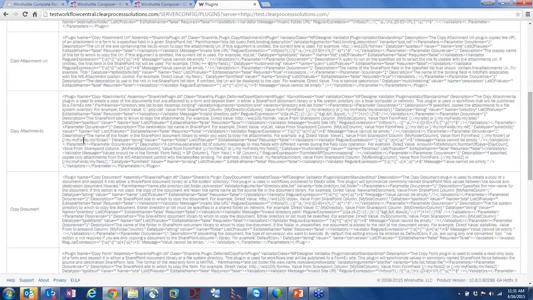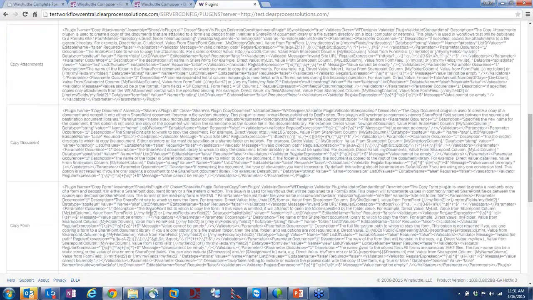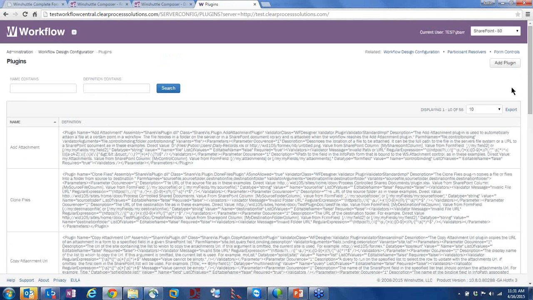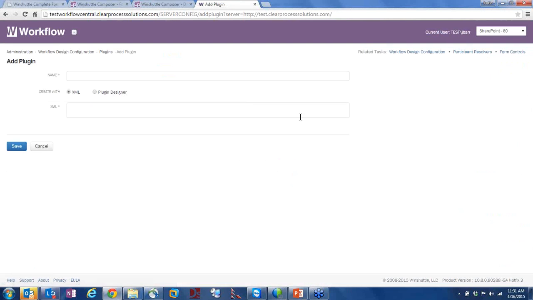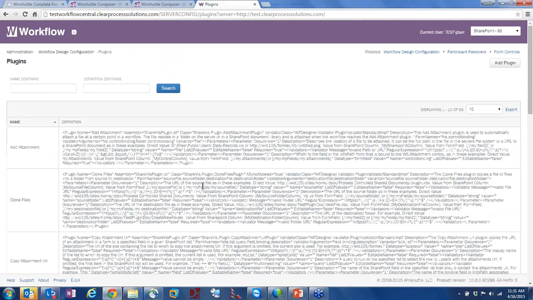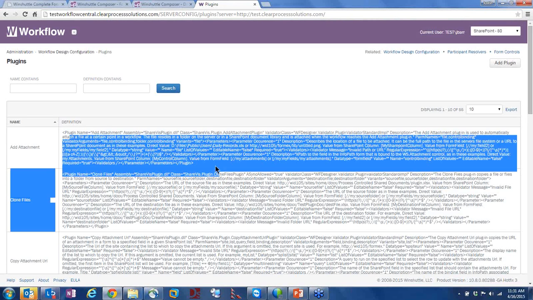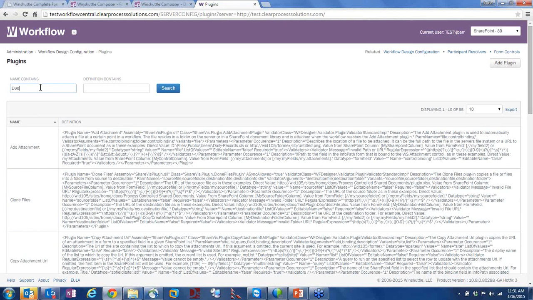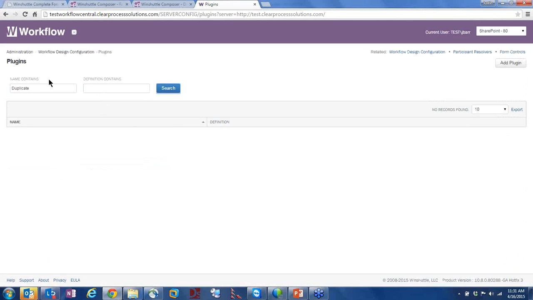If we're looking through them, we can see copy attachments. One of our favorites, our PowerShell plugin, is in there. You can add your own plugin as well by just clicking Add Plugin. You can see the plugin directory, the XML. You have to provide it the right format, but you can copy a lot of this information. Once you provide that information, that's when you can have your own custom PowerShell. I believe in our case, we created a PowerShell that should be on this site, maybe.